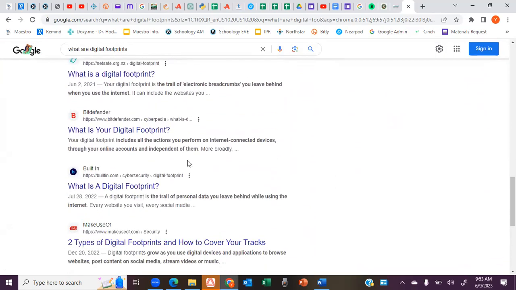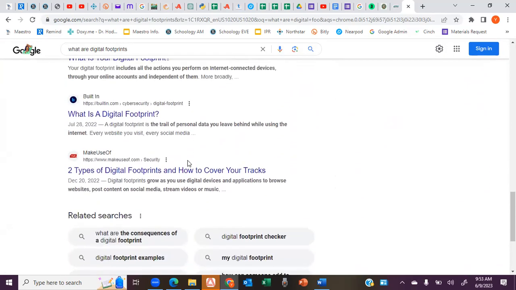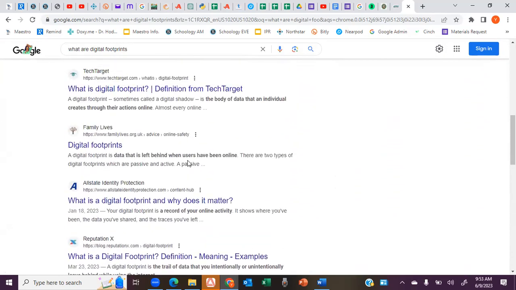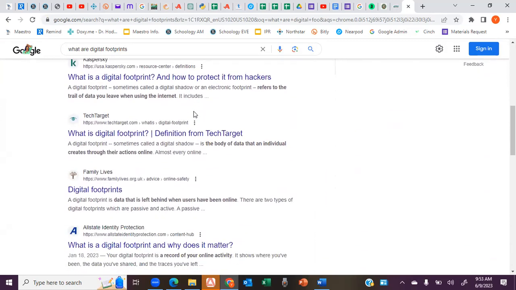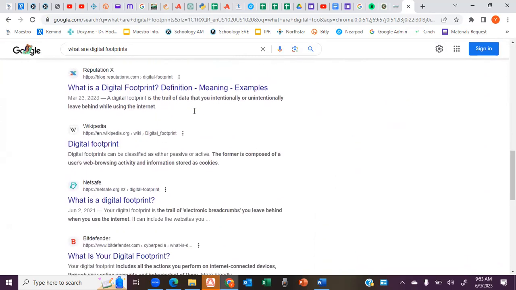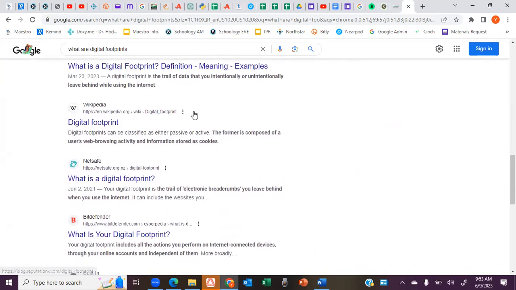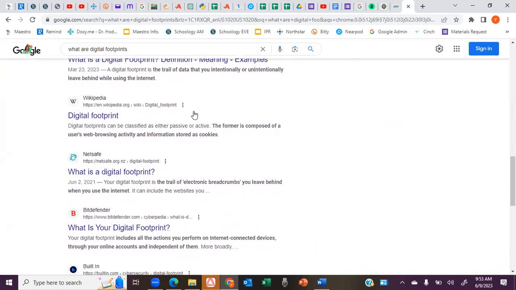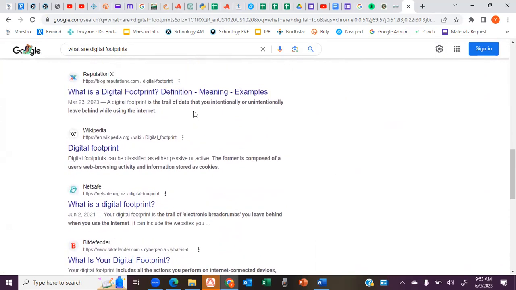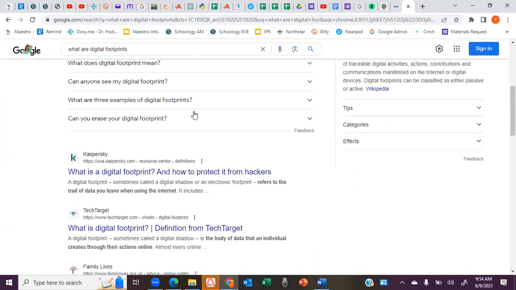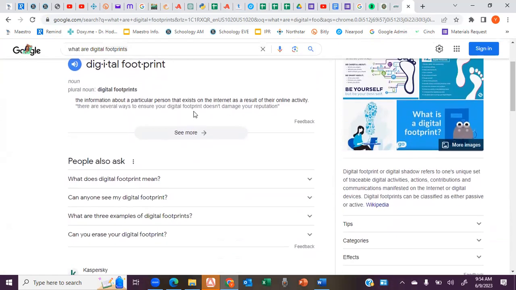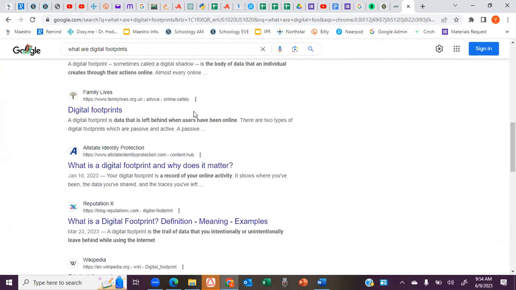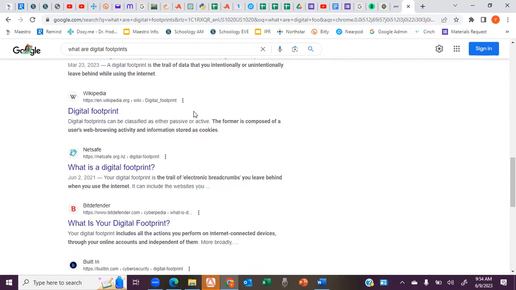And then you can choose. Usually it's best to go to different websites to get the information, because different websites will have different types of information. So to get a full understanding, it's best to visit several of the websites provided by the search engine.